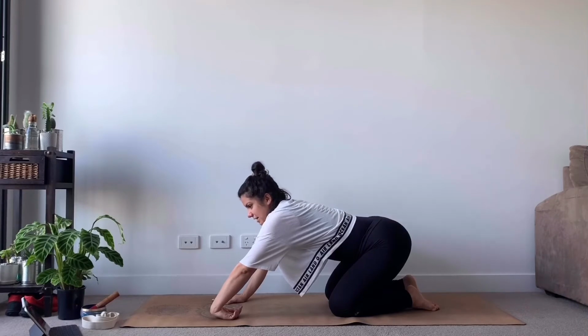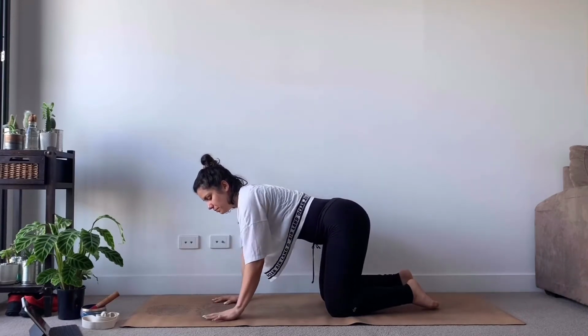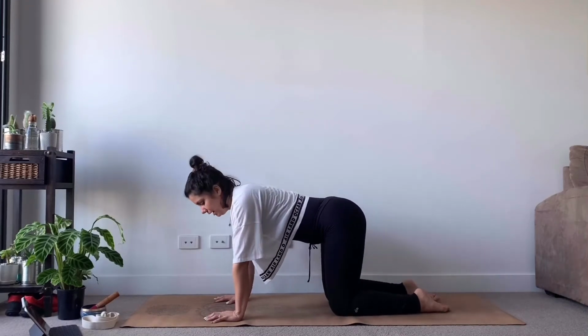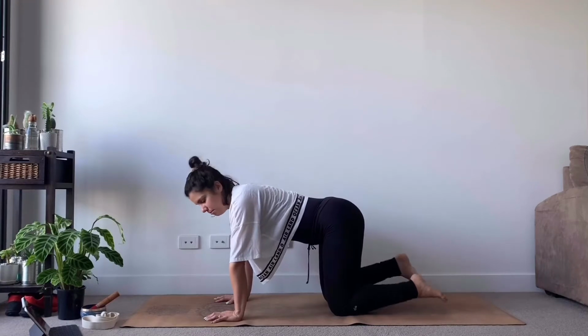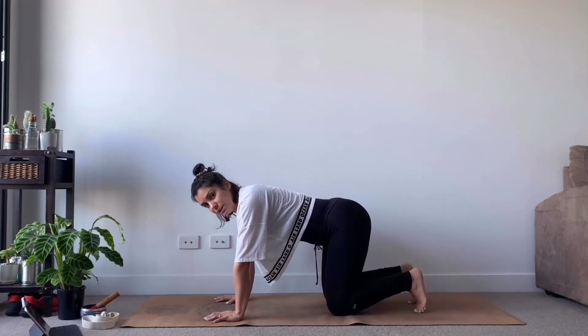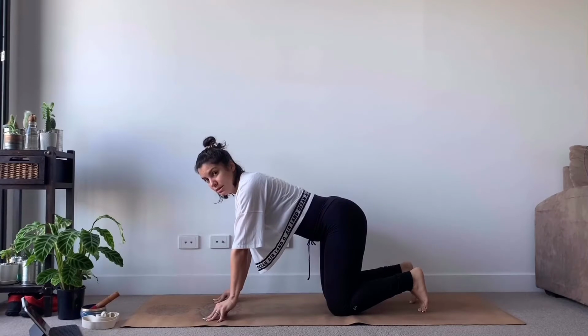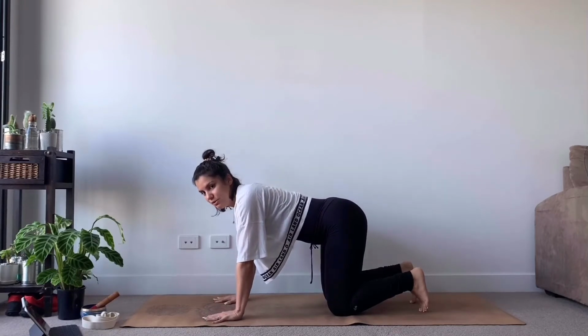One more breath like this. Then slowly push back forward. Finding your frame here, tabletop again. Keep your arms strong. Maybe even tuck your 10 toes under just to give you a little bit more of a grip. And then we're going to slowly activate the core muscles and then come high onto the fingertips and then release. We're going to do that a few times.